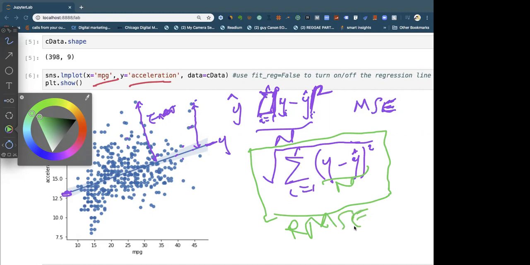When we are talking about validating our model, we will talk about this RMSE, the root mean square error. We will talk about this one too. But basically, I wanted you to have an idea of how it works. It's just the distance between each point and the regression line. We measure the error, then we square it, then we divide by the total, and then we find the square root of that. So that we are able to minimize the error. What we're actually trying to do is minimize the distance between each point and the main line.